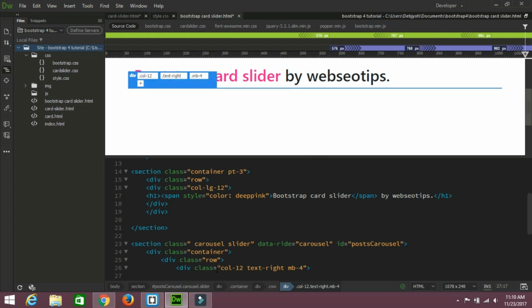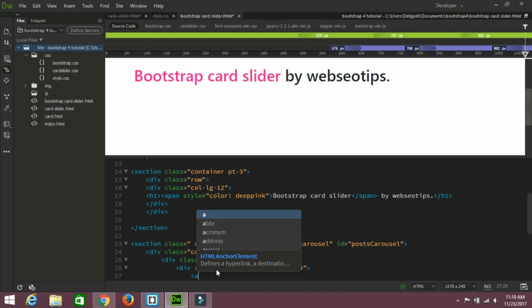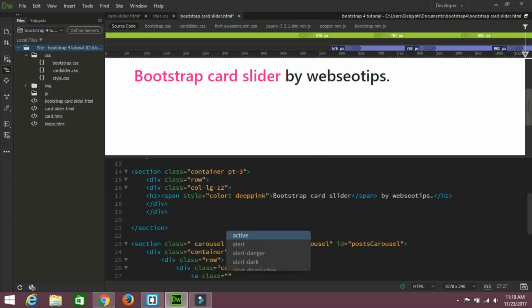Okay, here class button. I'm taking button here by default. How to create a button I already mentioned in another video.